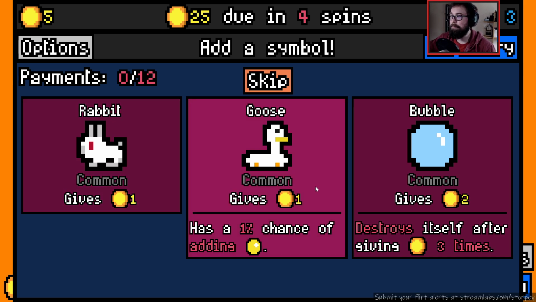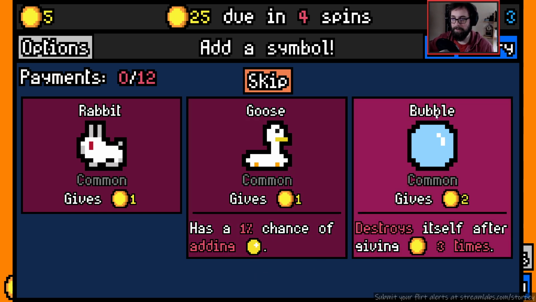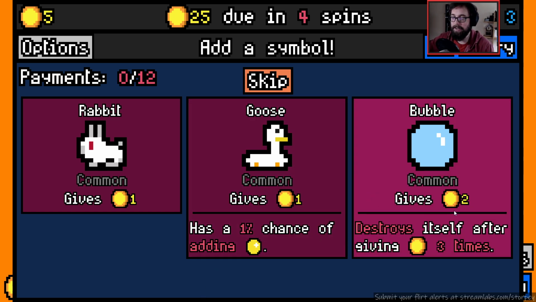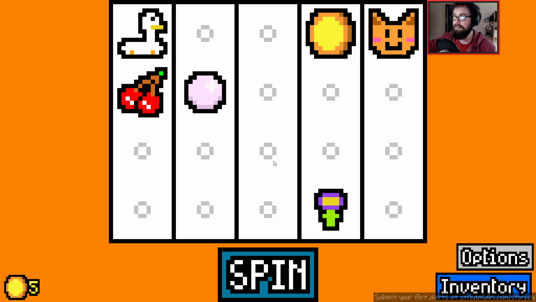The goose, slightly better. It gives a coin, but has a 1% chance of adding a golden egg, which when it spins up gives 3 gold. 1% chance isn't very good, so maybe I won't be going for that. But after 100 spins, it's likely that I will have a golden egg. The bubble gives 2, which is great, but destroys itself after giving coins 3 times. So I'll get 6 gold out of that, and then it's gone. This, after 7 spins, will be better than the bubble. So I think we'll go goose. Why not? If it's got a 1% chance of adding that, there's our goose.